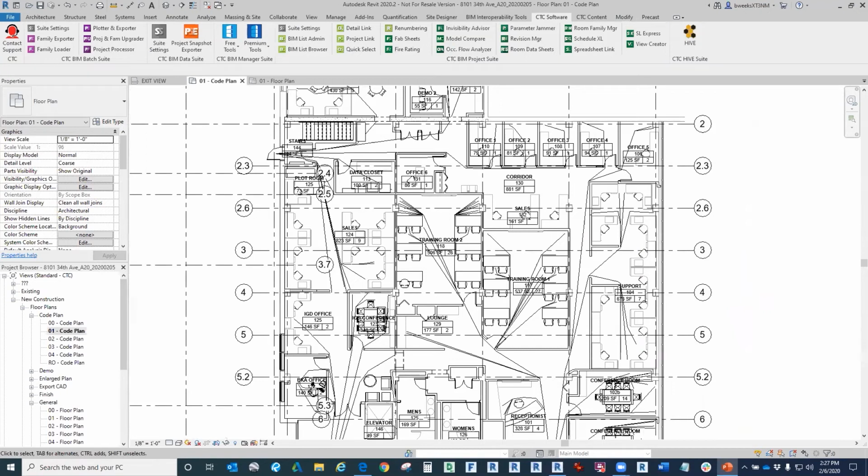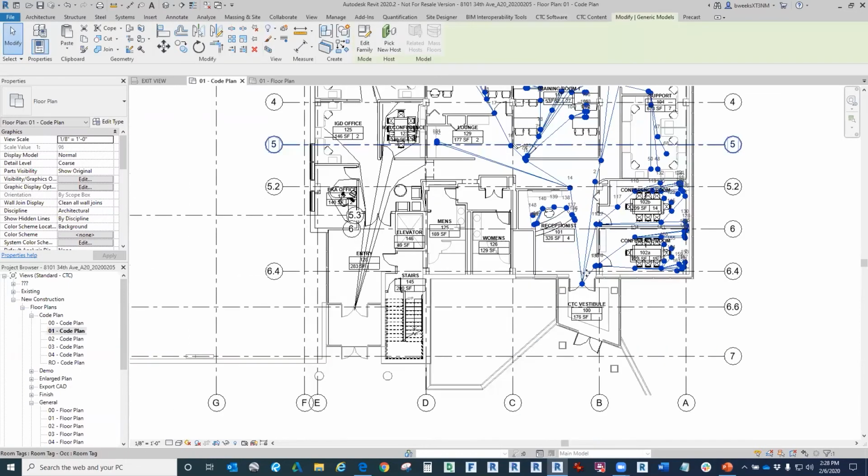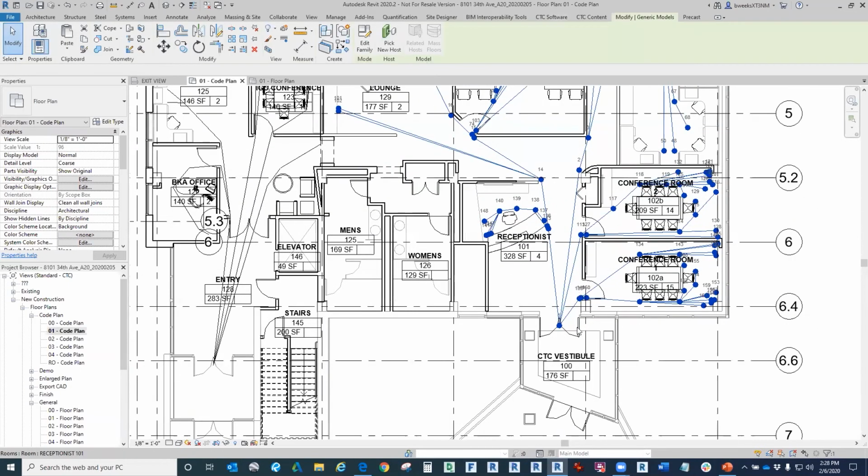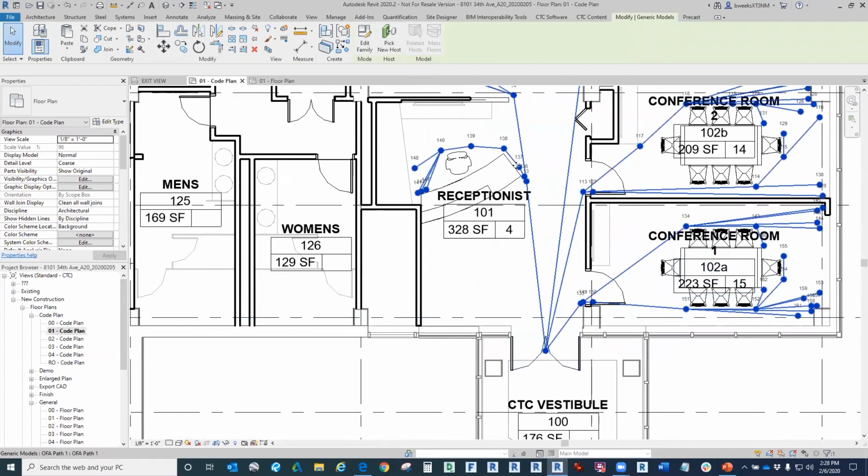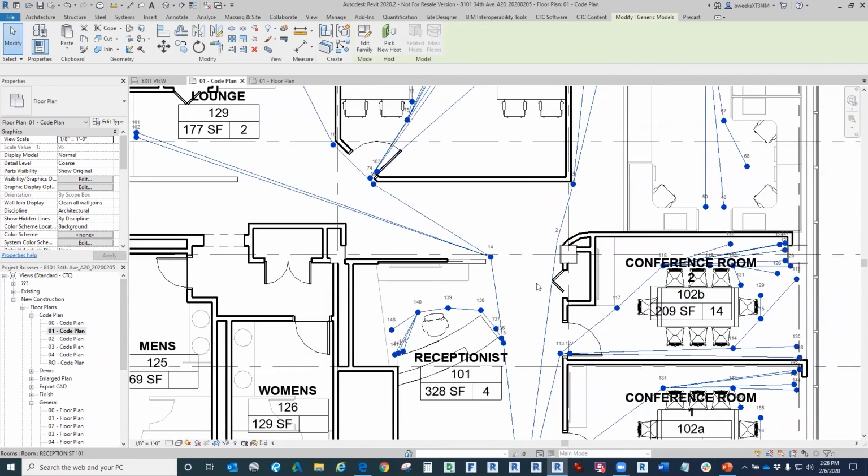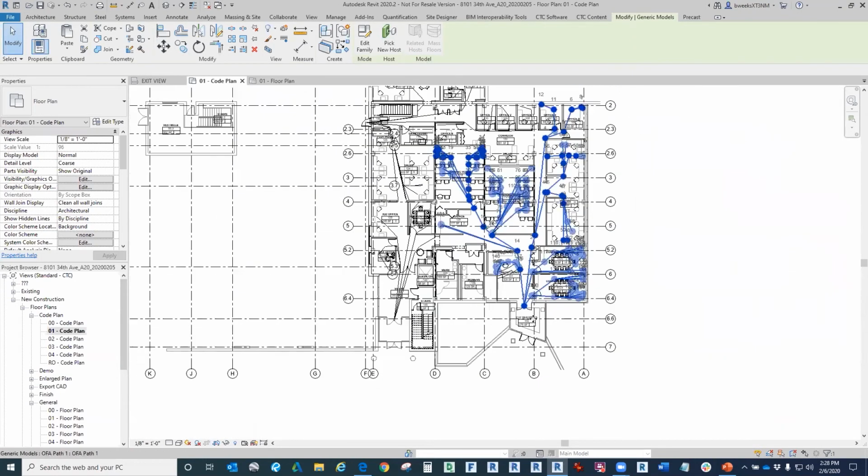So let me get back my PowerPoint there, sorry. Okay, so we've used the Invisibility Advisor, turned that on, and we've tabbed through. We can look at our paths that this generated, and it shows you all the different points that it generated for the path of travel.